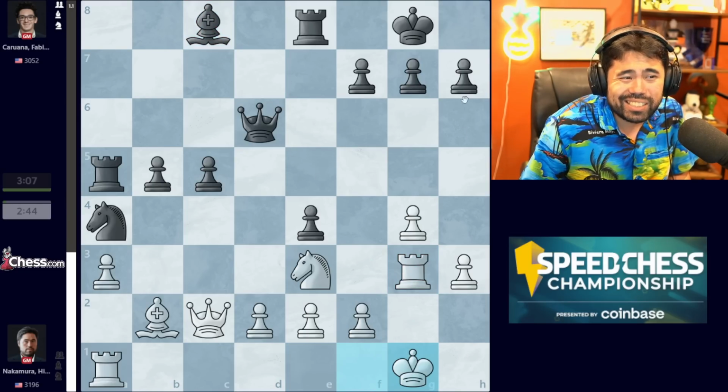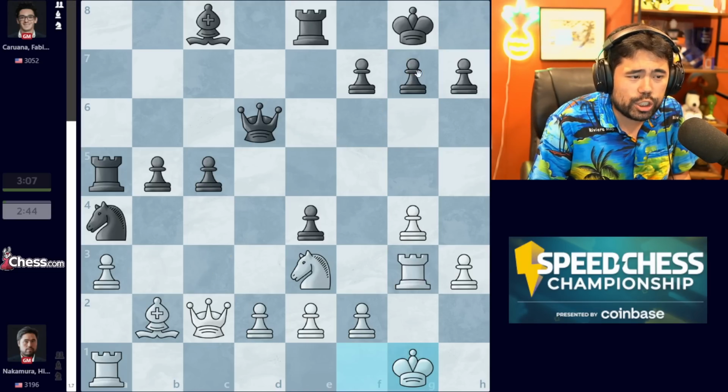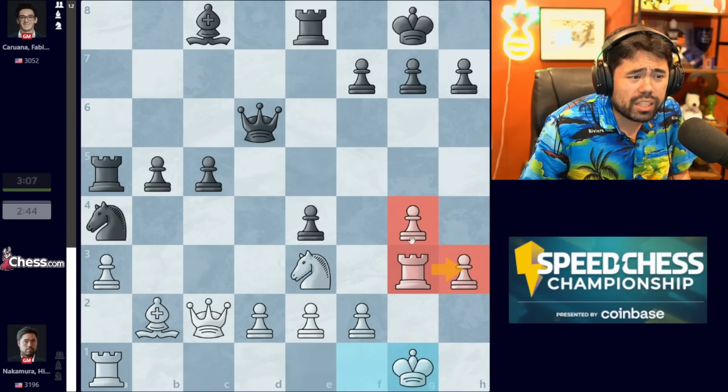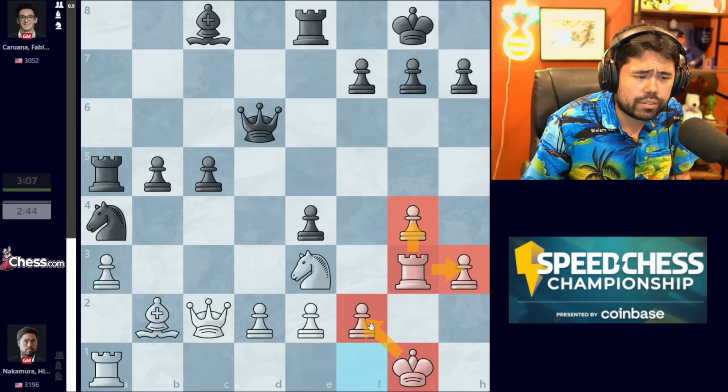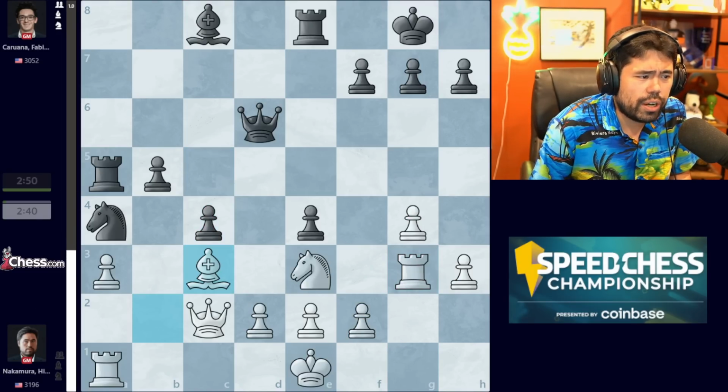So we get a position like this. Now h5, for example, is not a threat, because suddenly there are all these tricks towards the pawn on g7. f5, same thing, I just take. And so the rook on g3 here with these pawns is actually a very, very solid defensive setup. So Fabiano decides to play c4 here. I go bishop c3.